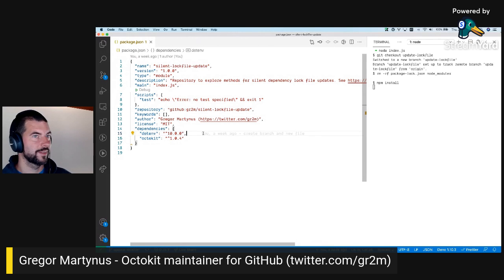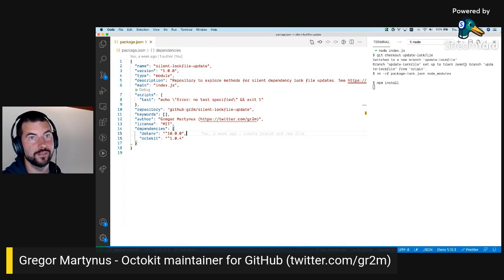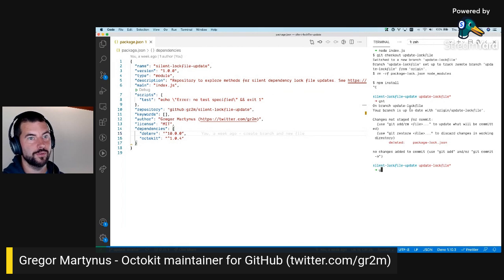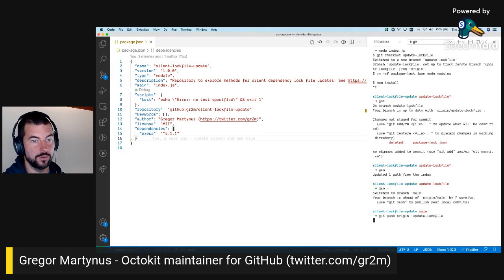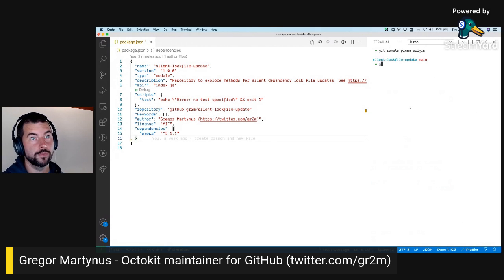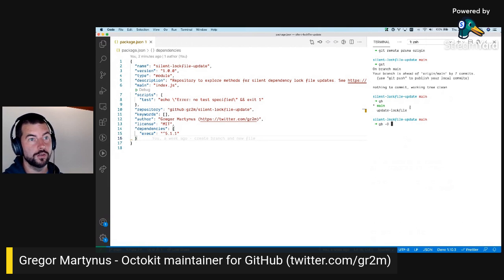Where does this come from? I'm so confused. There's a remote branch update log file. Okay, that's the problem. So I deleted the update log file branch from my GitHub repository. Okay, now we really should be good.